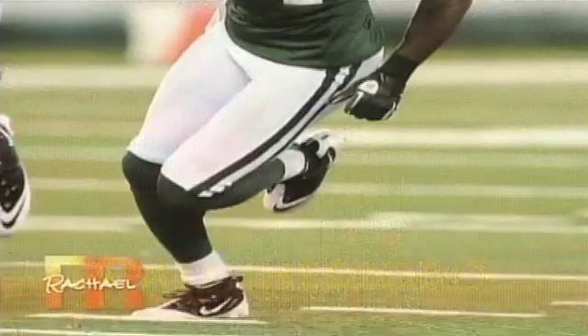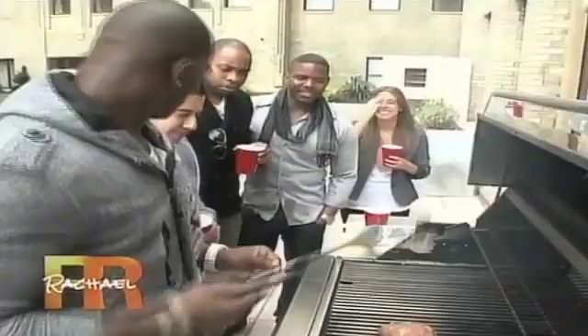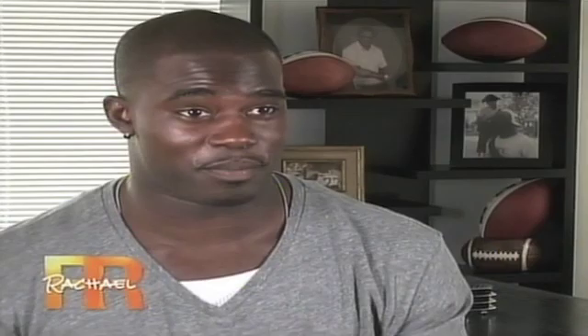I'm James Hedibo and I play safety for the New York Jets. Seems like yesterday I was a rookie, but I'm going on my fifth year in the NFL. I love to grill — it's a great social hour, inviting friends over and just enjoying everyone's company. But with all the guests, James has a grilling dilemma. It's hard to be hanging out with friends and grilling at the same time. If there was ever something I could use to season my food, put it on the grill, and not have to monitor it so I could socialize with my guests, that'd be amazing.